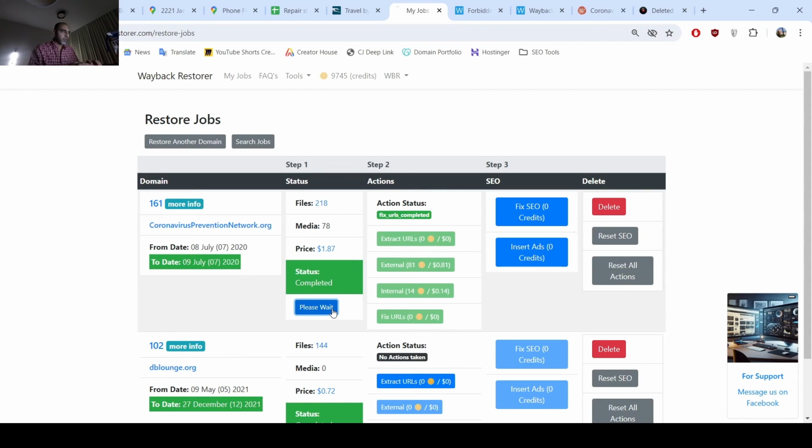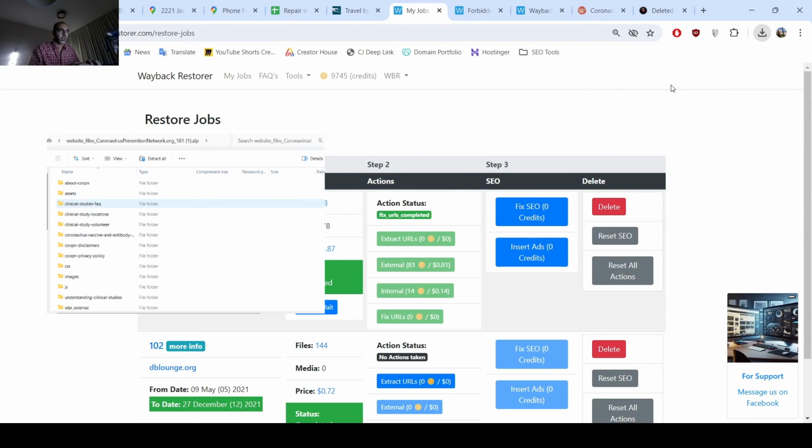Now we request another download. And it says, please wait. And I'm not sure if you see this on the capture screen, but the first file was 7 megabytes. The second file is 10 megabytes. So we definitely got more information here.